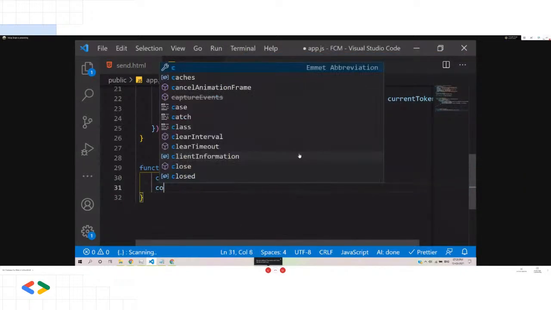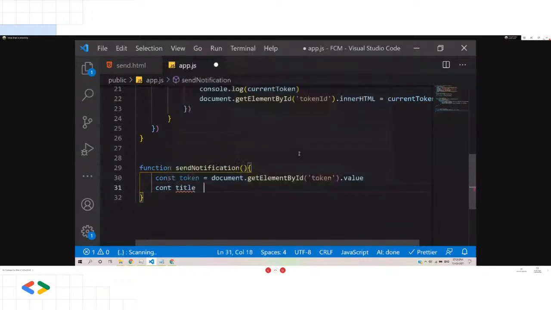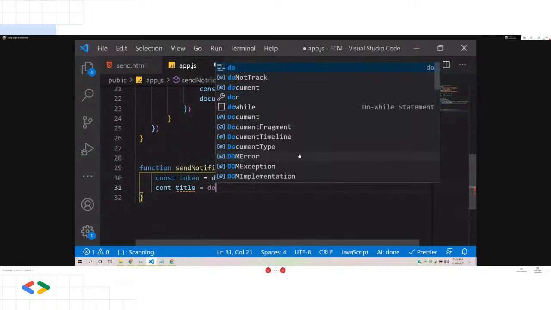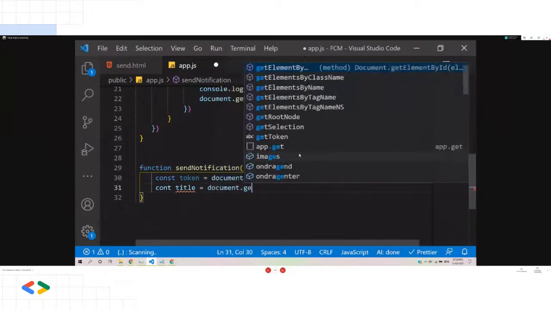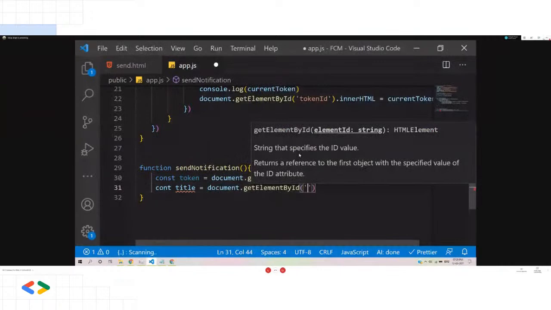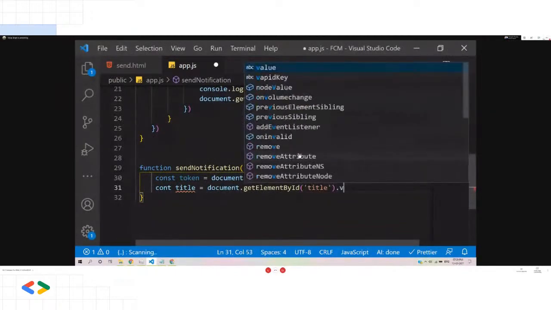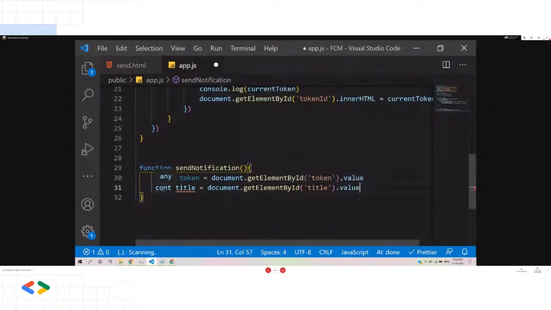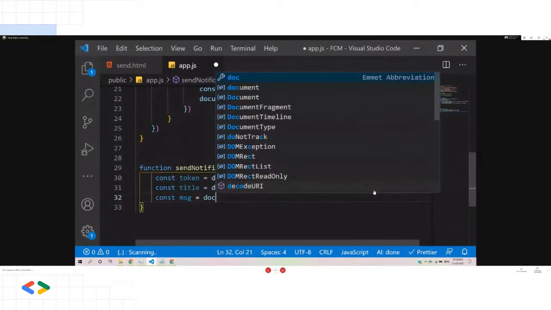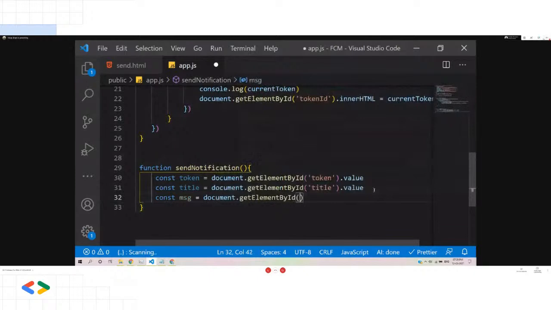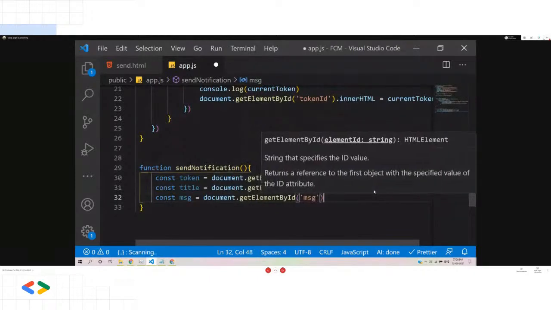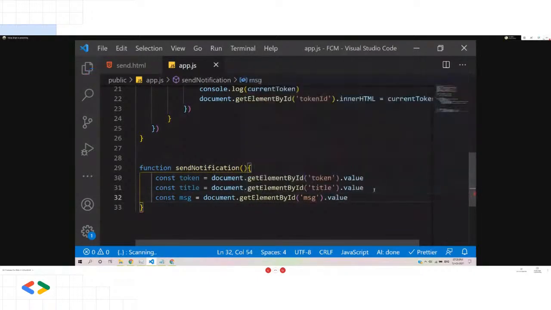Same for the title. I'll write document.getElementById. Here you can mention the title and then dot value. And here is a spelling mistake. Okay. Same for the message. document.getElementById. Here you can pass the ID as message. And then you have to use this one.